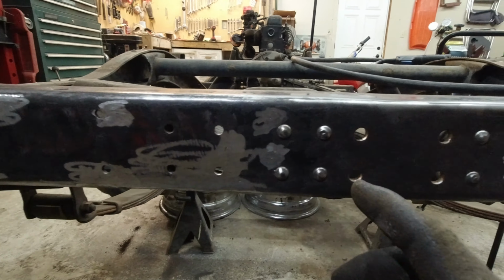I keep going back and forth on pulling the engine out of here. I don't think it's really going to be in the way to paint stuff, but I do need to clean this all up nice because it's all oily and everything. And I was thinking if I'm going to paint the frame and stuff, I probably should at the very least paint the engine. And then that way, if I paint the engine, I'll be able to see if there's any leaks or not. And then at that point, I don't know.